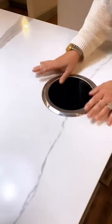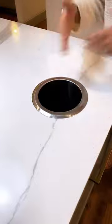Anyway, another great thing to do, obviously don't forget to do a trash can pull out, because a lot of people do. And then we saw this at one of my clients' houses, just a little drop-in. She just dropped her trash in here and boom, out of the way. Should we go to the bedroom? Let's go to the master.